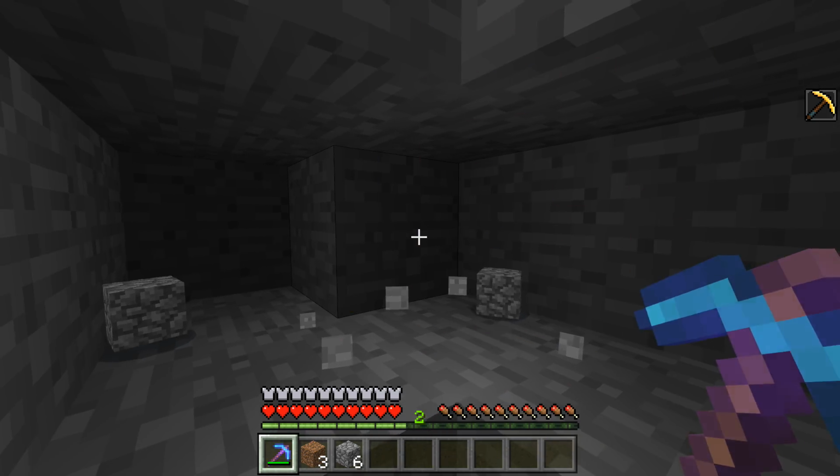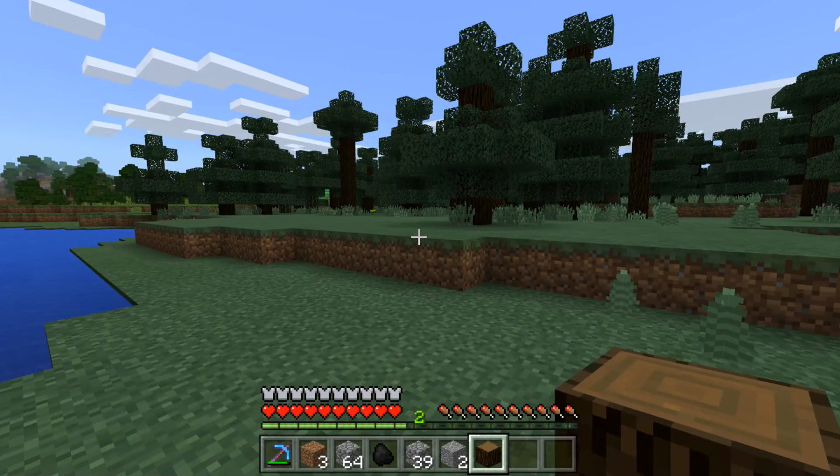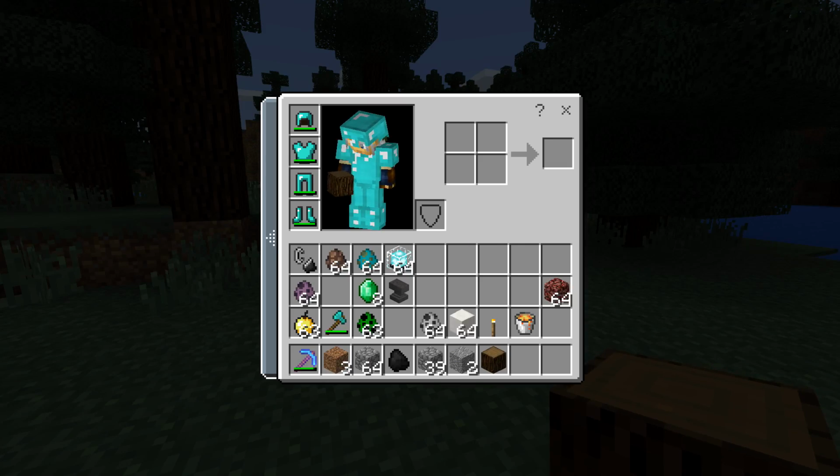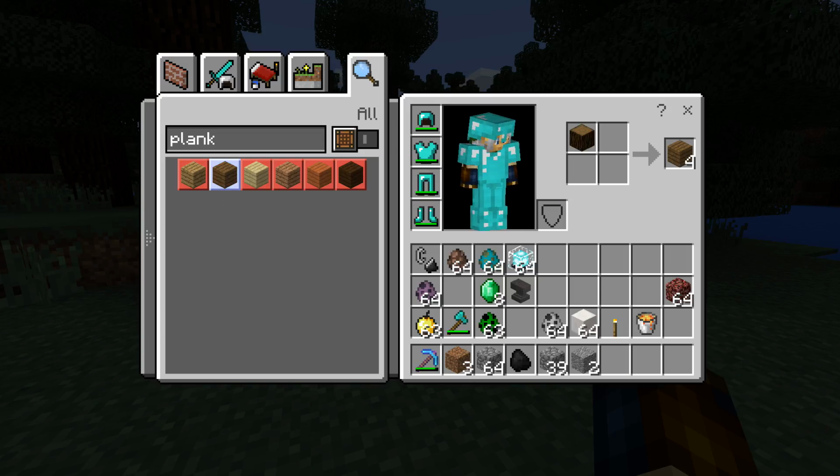A version of the recipe book has been added to this edition of the game. It is not quite the same as either the recipe book from the Java edition or the crafting from the console editions before it, so you will have to explore this one to get used to how it feels.